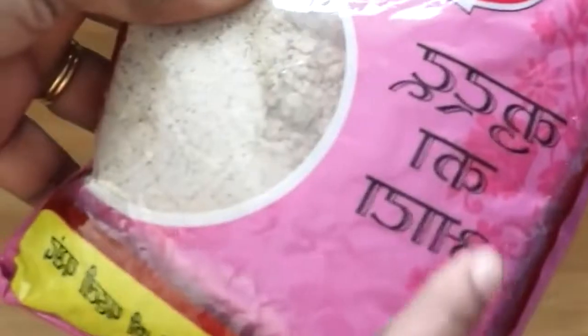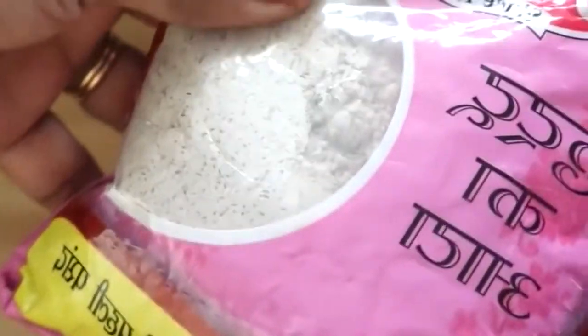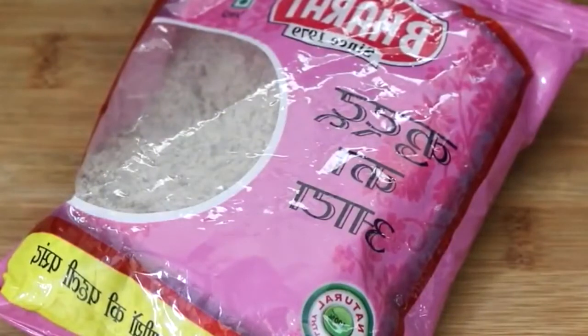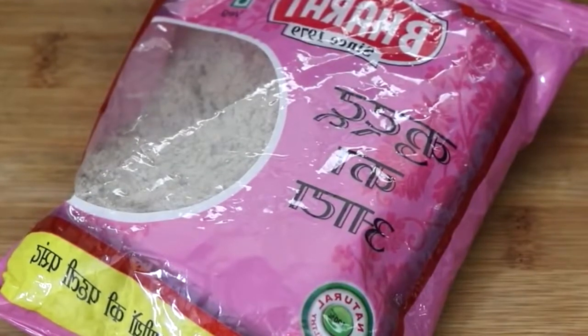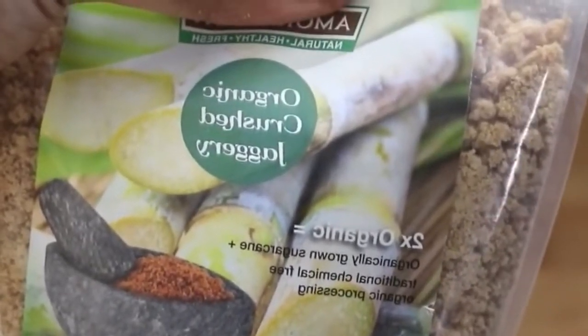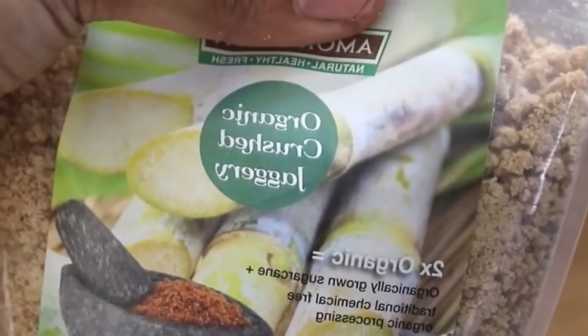The main ingredient is buckwheat flour, also known as Kuttu ka Atta. Buckwheat is not a cereal grain and does not contain wheat. It's actually a fruit seed and a healthy grain substitute for those who are sensitive to grains with gluten. I bought this Kuttu ka Atta locally. I'm also using crushed jaggery. You can also use jaggery powder, liquid jaggery or maple syrup.